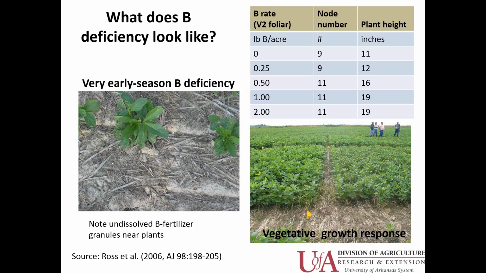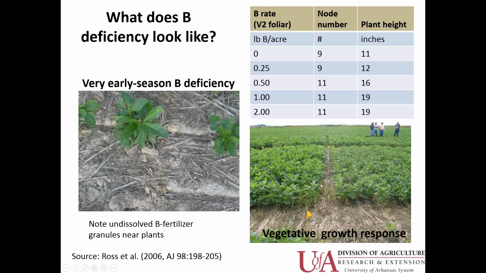And interestingly enough, this particular field, this was after we had started making boron recommendations. And you can see some whitish material here on the soil surface. This particular grower had blended a granular boron product in with his pre-plant P and K, and broadcast it onto the surface. And as I say, it was relatively dry this particular year, and there had not been enough moisture to dissolve the boron fertilizer that was placed on the soil surface. We saw this in several instances, and this is a problem in dry years when the fertilizer is broadcast to the soil surface and there's just not enough dew or rainfall to dissolve it.